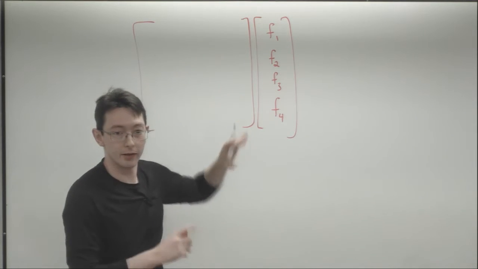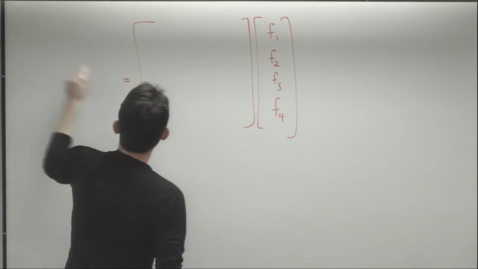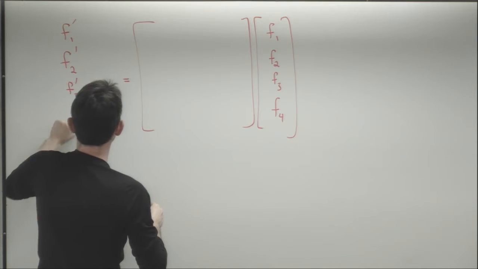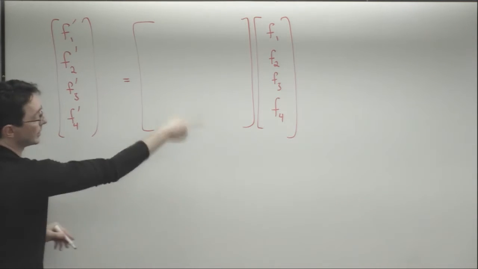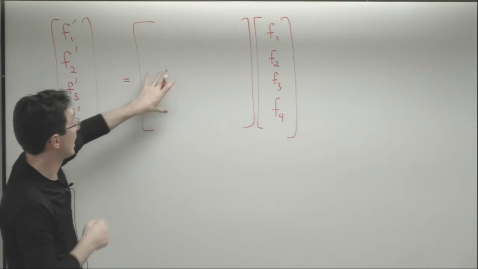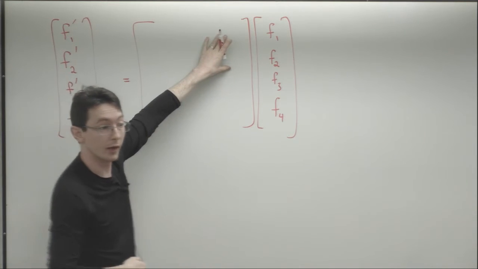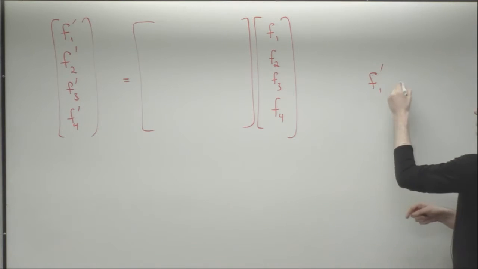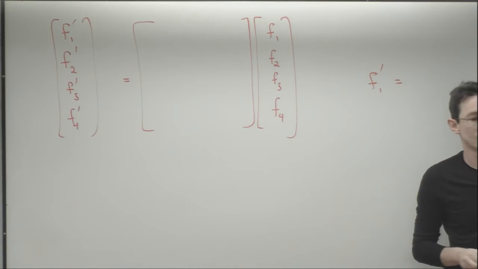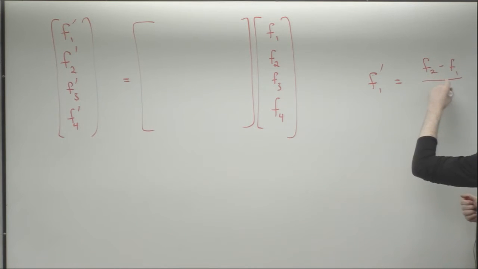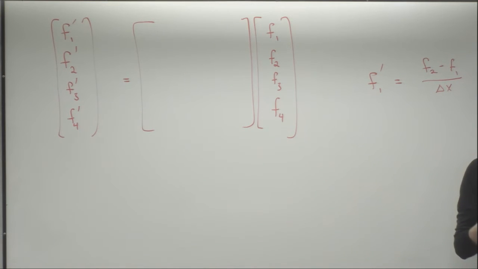I literally just want a by-hand mathematical expression for if you had these data points, F1, F2, F3, F4, I'm only going to do 4, and you wanted to use those to compute the derivatives at time 1, time 2, time 3, time 4, you can do that by multiplying with a matrix. Okay, so based on our finite difference derivative, what is the forward difference F1 prime? Right, F2 minus F1 divided by delta t. As a function of delta t.